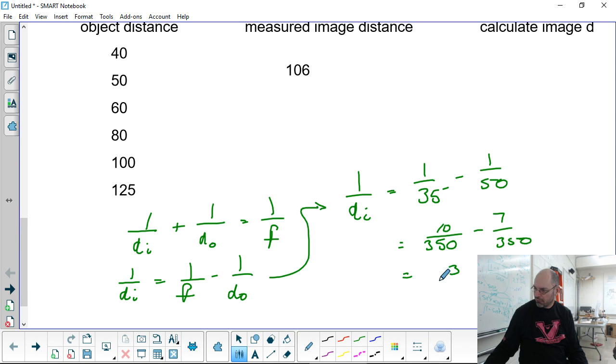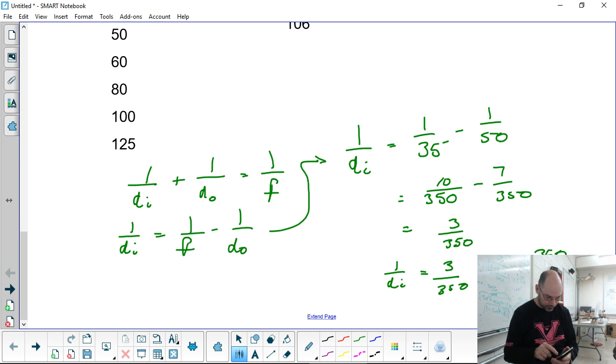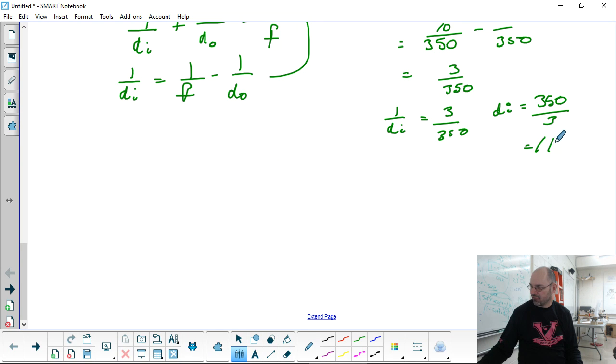So this would be 3 over 350. And then 1 over di would be equal to 3 over 350. So di would equal 350 over 3. So that should be what? 350 divided by 3 is 116.7 centimeters. So I'll say 117 centimeters.